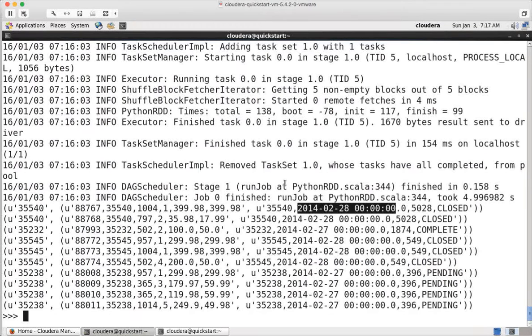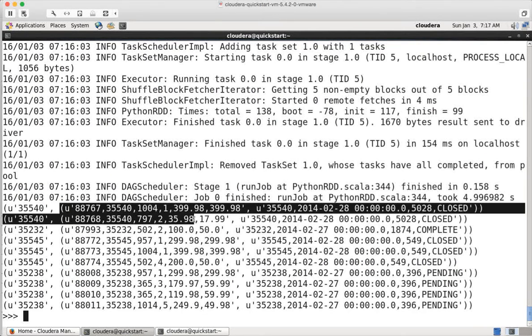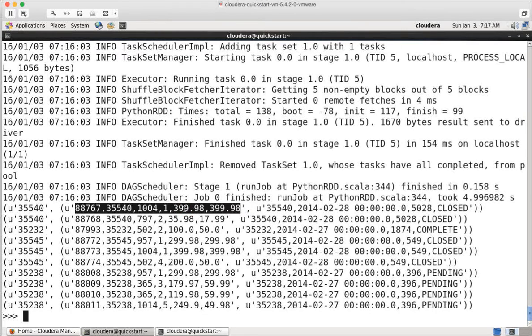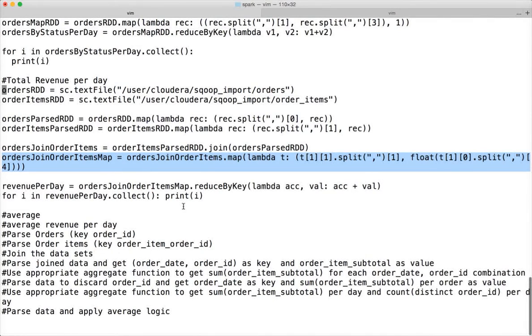Similarly, t1 of 0, split by comma as delimiter, and then the fifth element, which is represented by number 4 in the array, will give the order item subtotal, and as it is of float type, we have to typecast it.